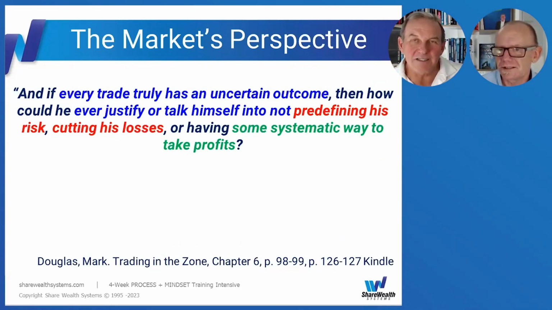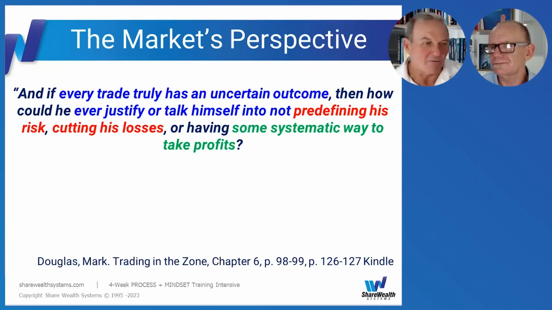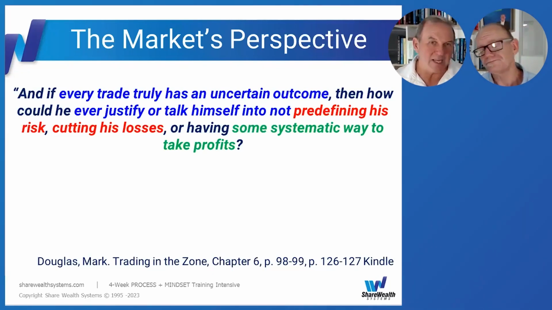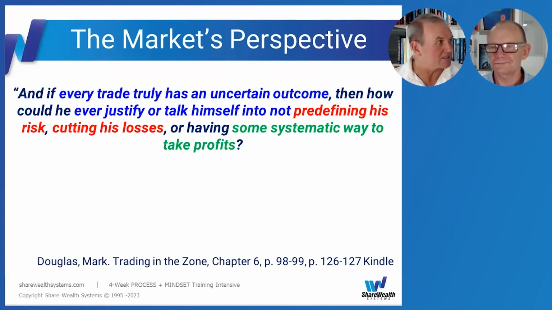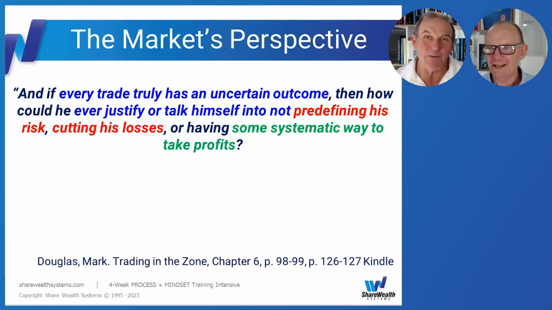If you've got a set of subjective criteria that you decide to get into a trade with now, and for whatever reason, no matter where that source comes from, that source is subjective criteria that chop and change, then how are you going to predefine your risk, cut your loss, and have a way of taking profits going into the future? You're going into this without any process. You're just going to leave yourself open. So the only way you would do that is if you think there's a degree of certainty. Why else would you do it? You'd only act on those if you think there's a high degree of certainty into the future that this trade is going to be good for you. Well, I can't understand how people operate like that.